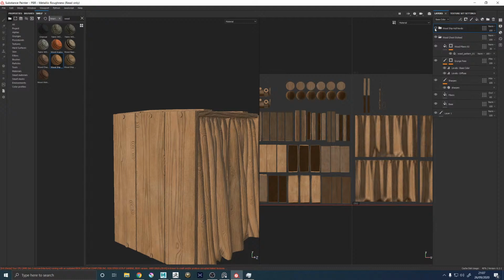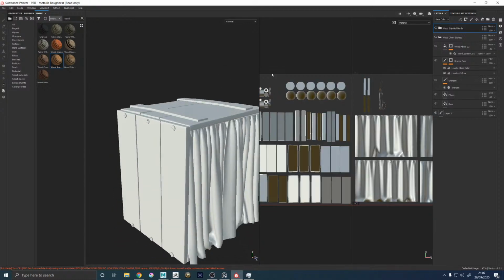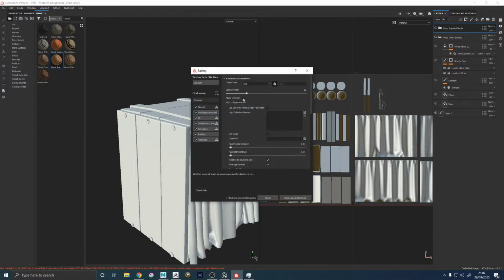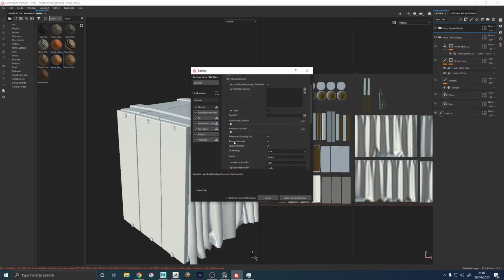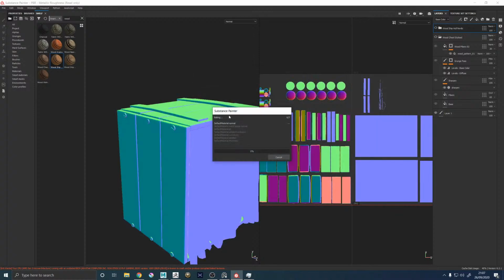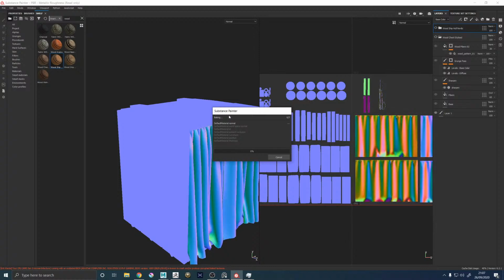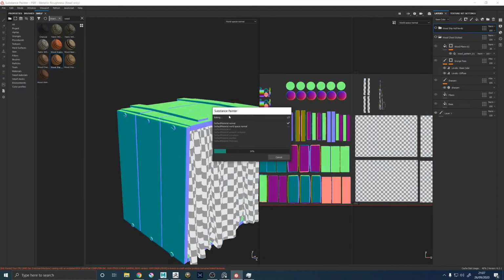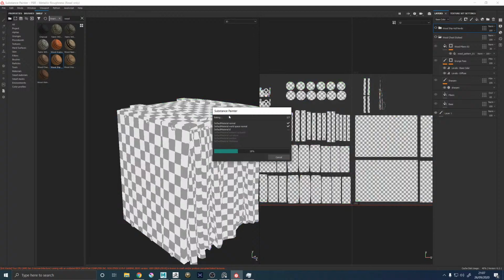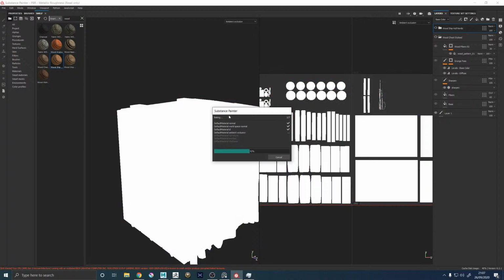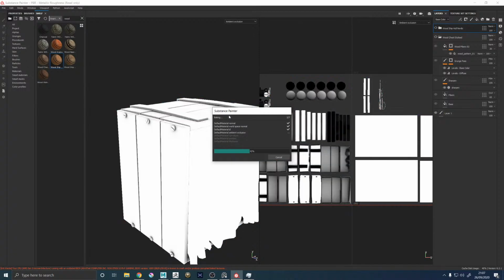I should probably make my mesh maps, shouldn't I? Because I don't have any right now. Edit, make mesh maps. Use low resolution as high res. Let's go with 4K. Don't need anti-aliasing on this guy. And pixel textures. I'm hoping it bakes in UV space, because then we won't get too many errors where the meshes are close to each other.